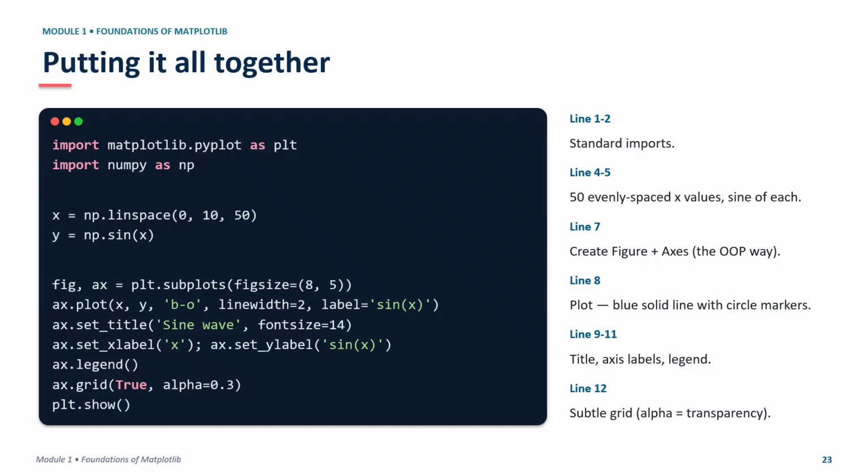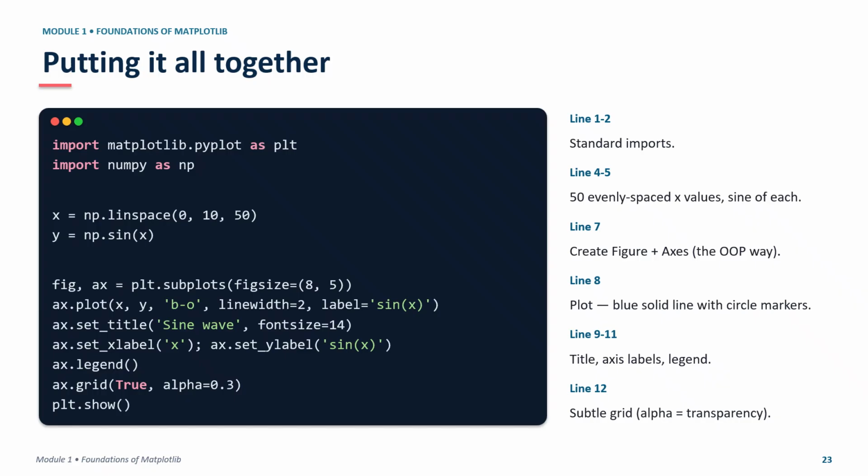So legend displays the legend using the label that we set with x.plot, and x.grid, a grid method containing True, comma, alpha 0.3 as mentioned earlier. It adds a grid with 30% opacity. So every gridline helps the reader to trace a value without being distracting. And the last one is plt.show(), which will help you to show you the chart.